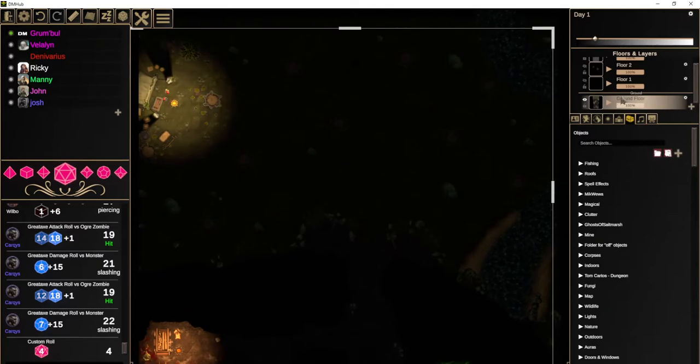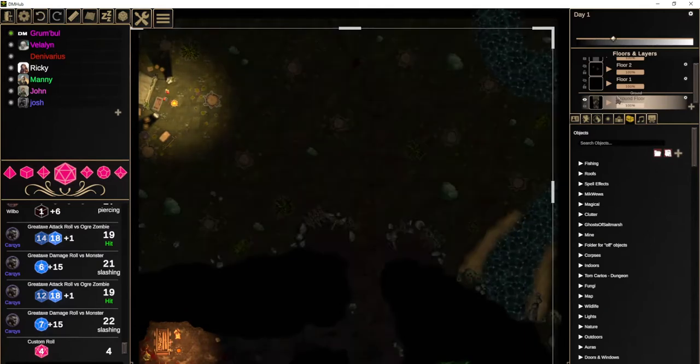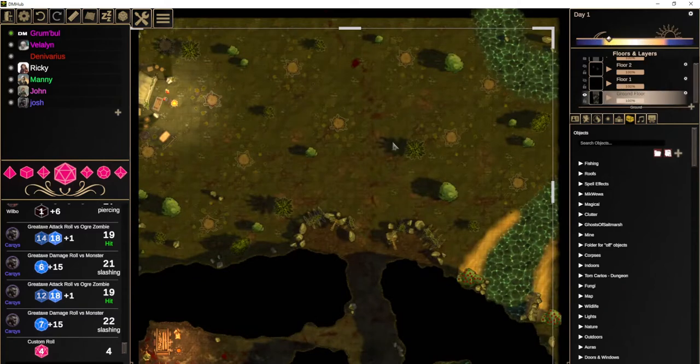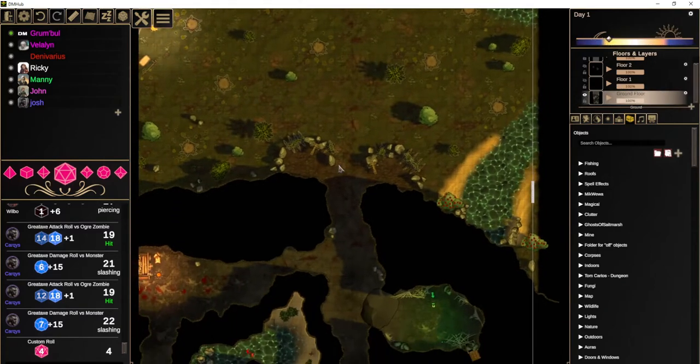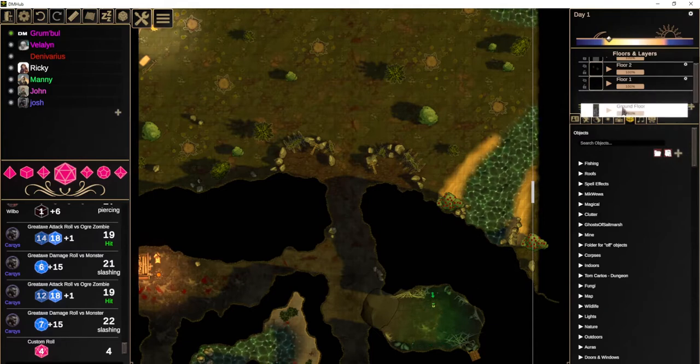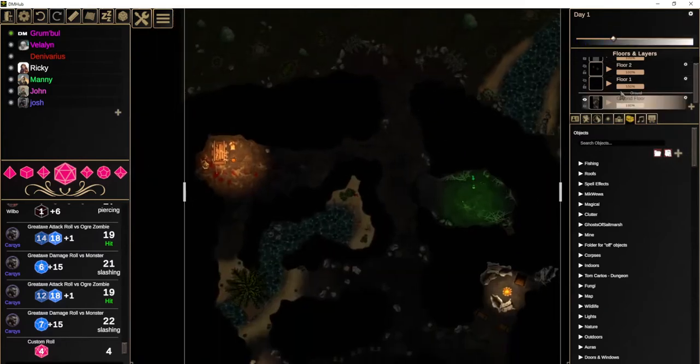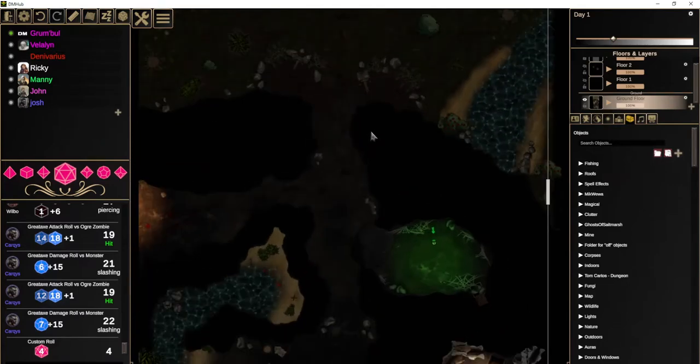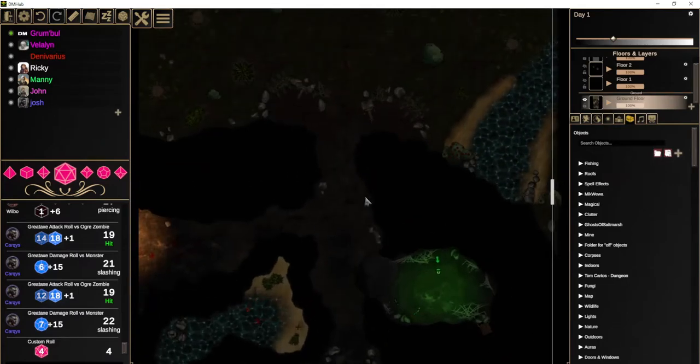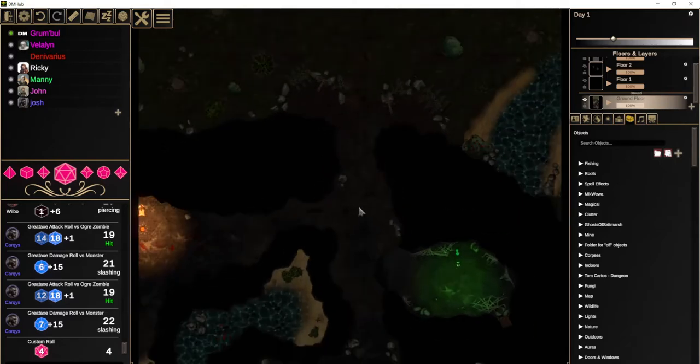What I actually did when we were playing this map, and you can do this, is I had the players outside the cave, and then as soon as they walked inside, I literally just said, okay, it gets dark now, and you're inside the cave, and I dragged the floor under. But that's not a great solution, especially since they'll have had vision of this whole area with it being outside, and it's pretty weird to transition to suddenly be dark.